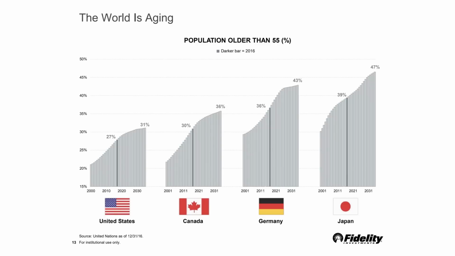Ben, I saw a chart from Fidelity. Whoa! You can't post demographic charts. Sorry. Well, I wanted to serve this up to be a good co-host and see if you had any thoughts. Okay. The percentage of population older than 55: it's 27% in the United States, 30% in Canada, 36% in Germany, 39% in Japan. A lot of people keep talking about this like it's going to be the end of the world, economically speaking, and these places are in trouble. My default is we'll figure it out.